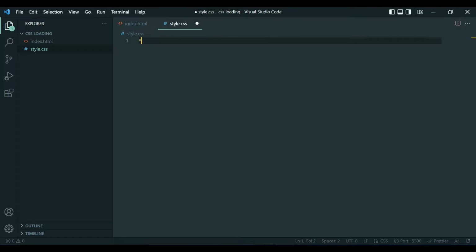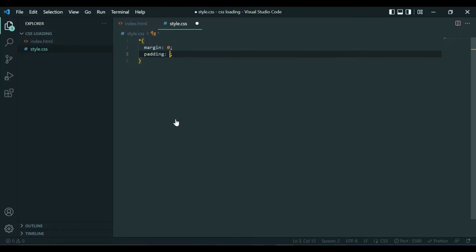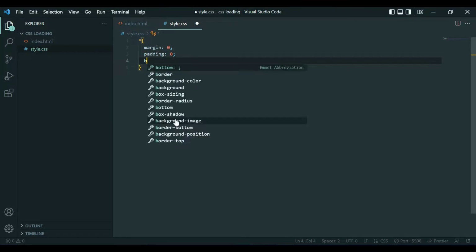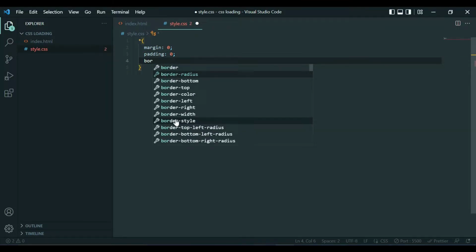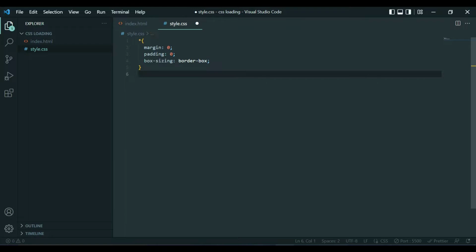Here I'm going to write the basic CSS structure, like giving the margin 0, the padding 0. Also we'll give the box sizing to be border box. Next I will start with my HTML and the body.